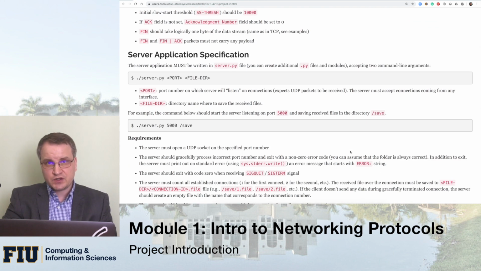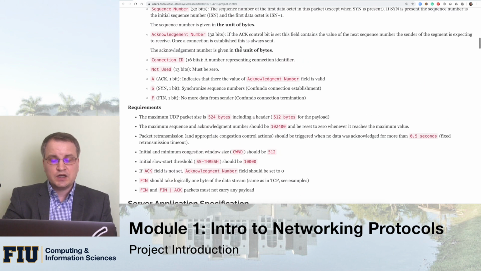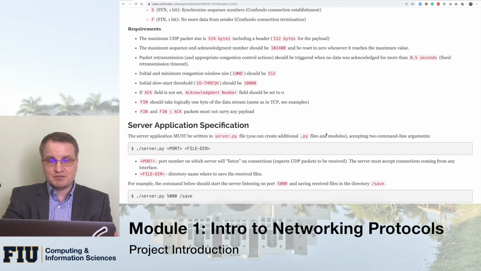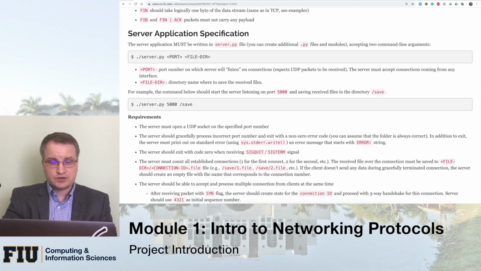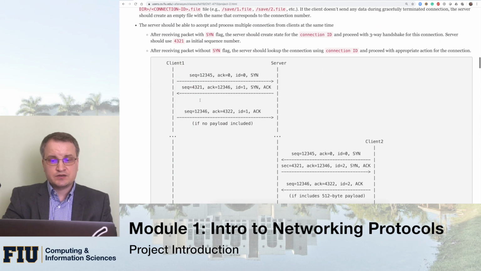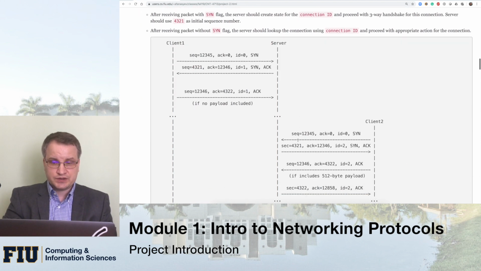I will provide some of the code, some of the structure that you will be able to use in Python, for example, for the header. But the majority of the work will have to be done by you. Again, there's a how to run, what is expected, and some example runs with the sequence numbers.